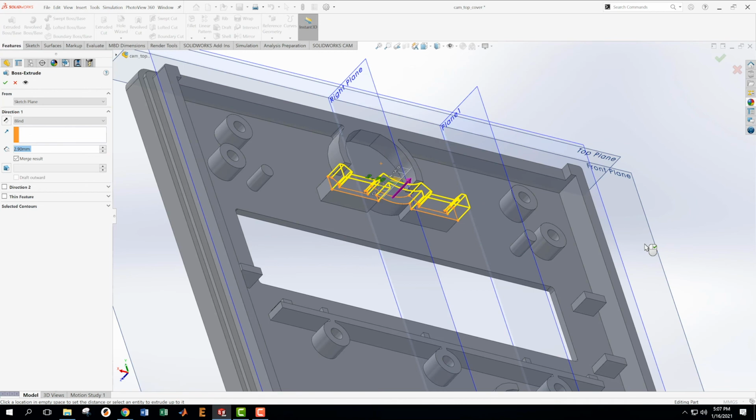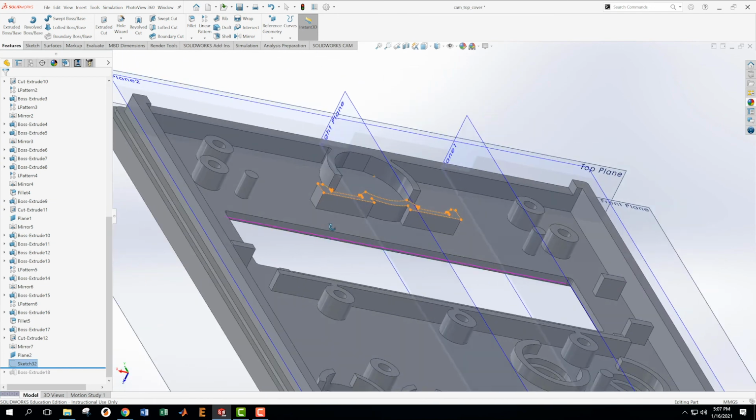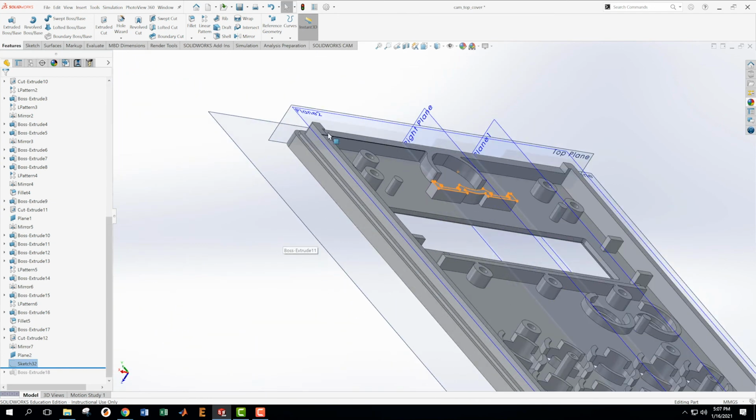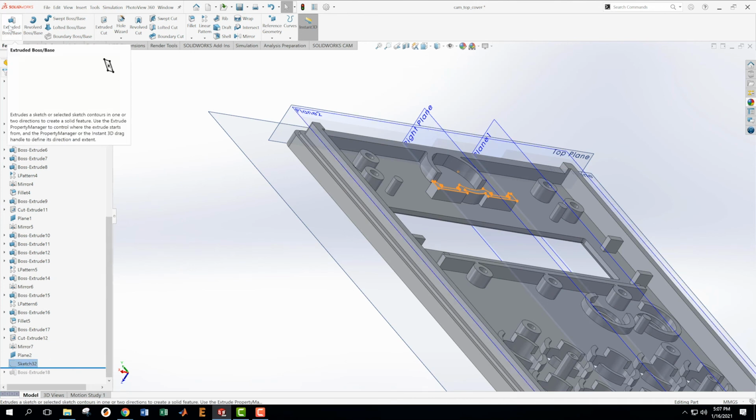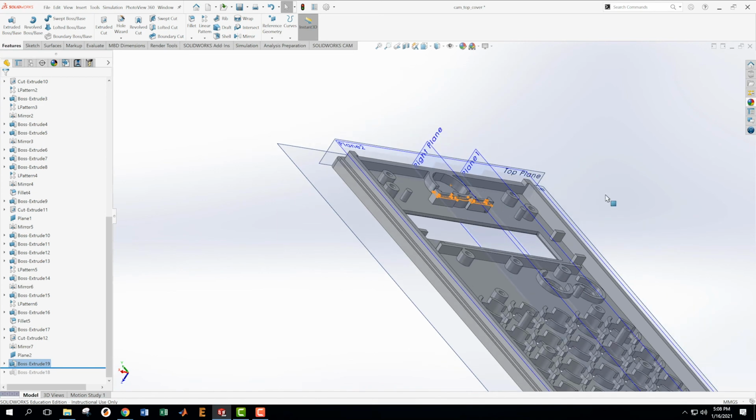Whoa. Can I do that? Okay, can I not extrude up to a plane? I thought I could. Okay, I lost my extrude, that kind of stopped. And I want to go blind up to surface. There we go. And hit OK on that.